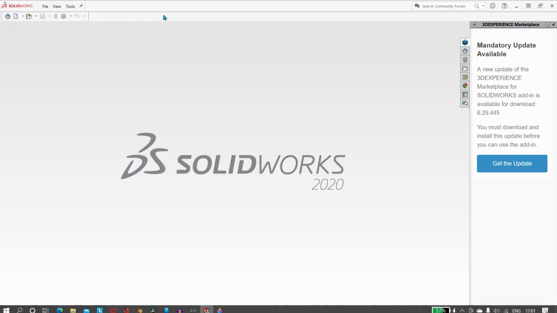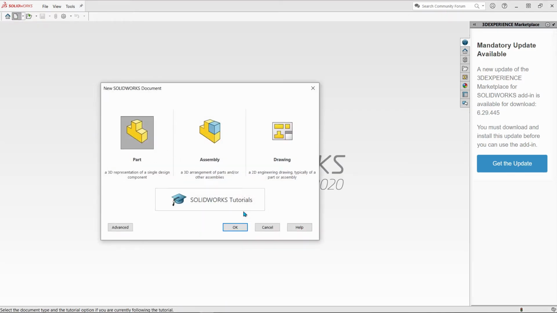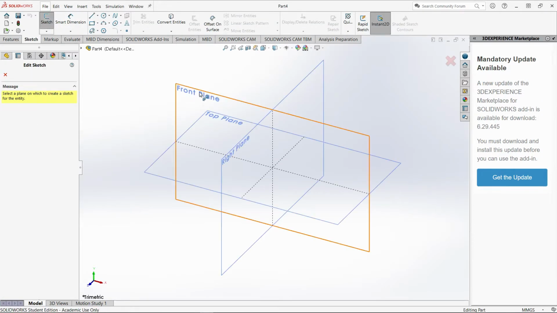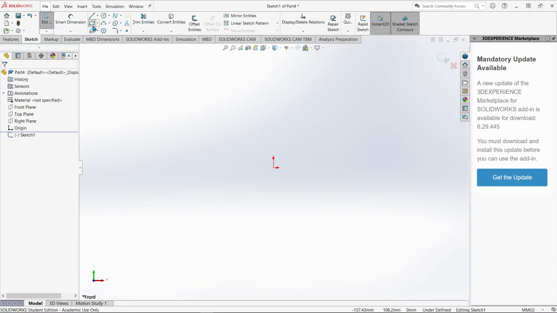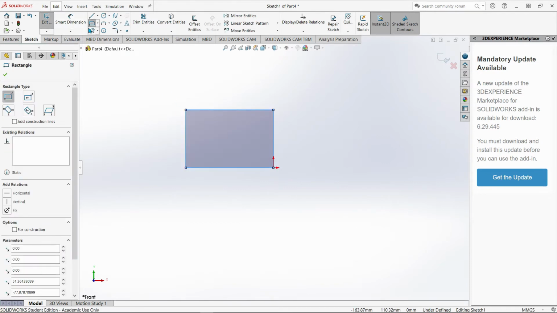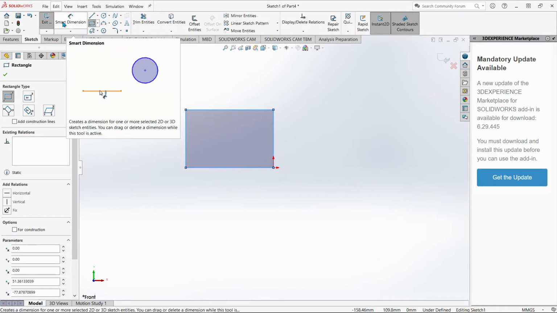First off, we start things by creating a new part under SolidWorks. Creating a sketch in the front plane. I will create this rectangular base, keeping one of the edges meeting the origin. So one of the vertices or points of this rectangle is nothing but the origin, so that way I don't need to give more relations.